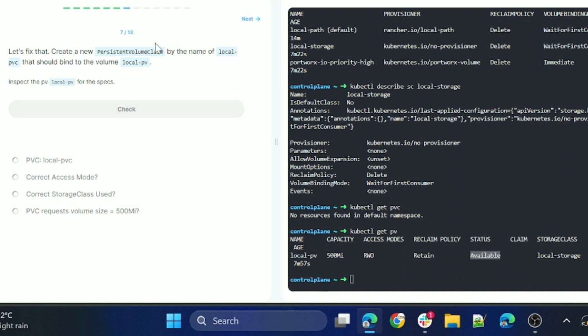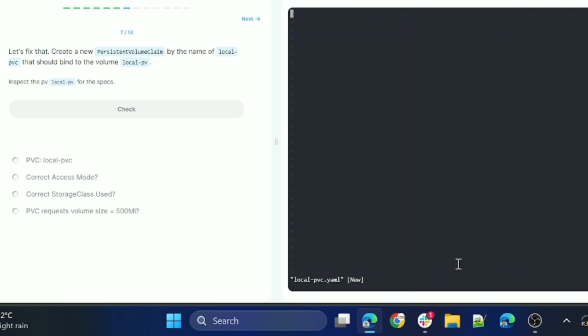Okay, next question, let's fix that. Create a persistent volume claim by the name of local-pvc that should bind to the volume local-pv. Now I need to create one persistent volume claim file. The file name is local-pvc.yml.